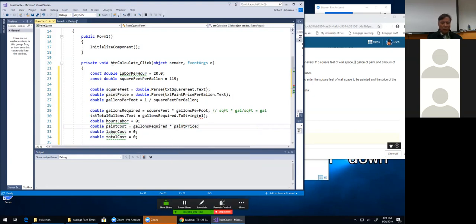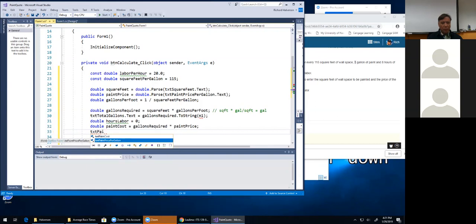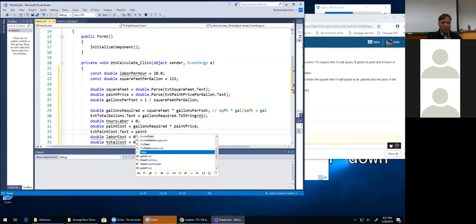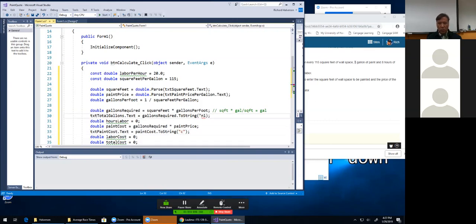And then we can write this out. TXT paint cost, paint dot text equals paint cost toString parentheses C. Oops, I forgot to put this in quotes.